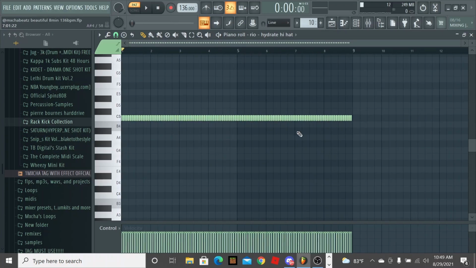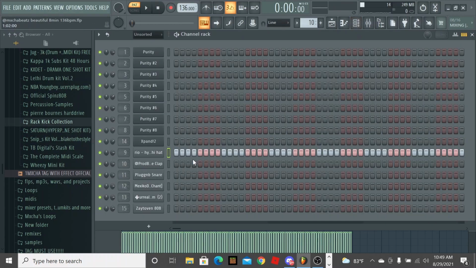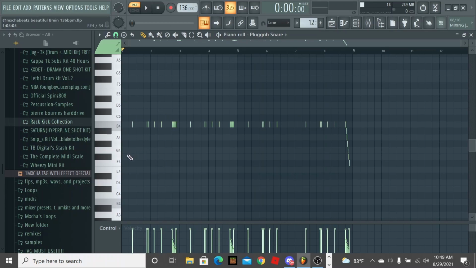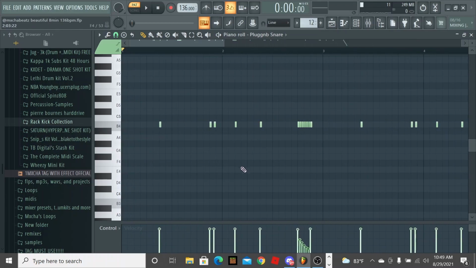But you guys know what the hi-hats probably already sound like. Just the whole time. If you want to do that quickly, just come in here, do like this, and then just go to the piano roll, copy it over. Then you got the simple clap. Nothing crazy. The snare. The snare is a MIDI I've made from a long time ago.